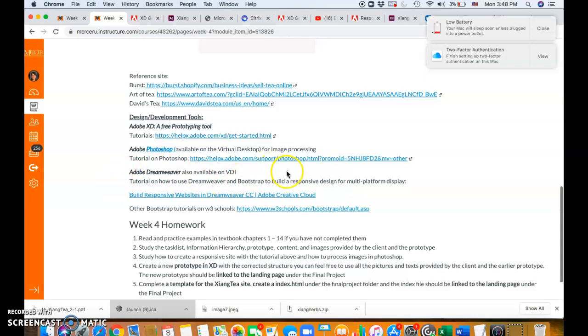And the second thing we need to do is use Dreamweaver, just like what we did with the family site. We're going to build a template for the site, converting the prototype we created into a working site. We don't have to finish all the pages this week. We can just finish the template, then we're going to add more pages next week. And also next week, we're going to add in cascading style sheets.